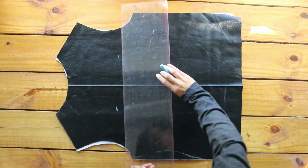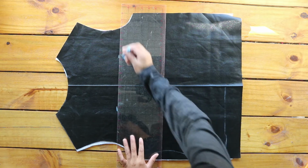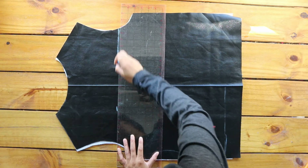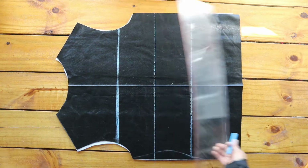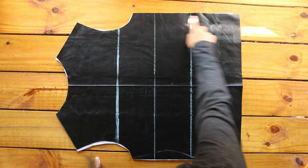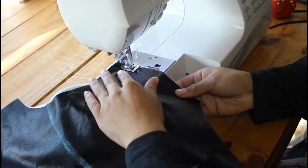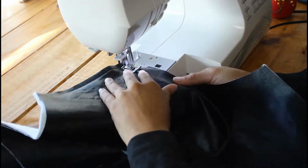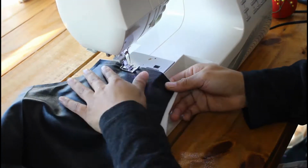I trace lines on the back fabric to match the lines on the front by making sure the measurement from the shoulder down to the first line was the same on the front and back. Then drew the rest of my lines 5 inches apart, like I did on the front. Sew from the shoulder, across the neckline, down one side and across the lines.